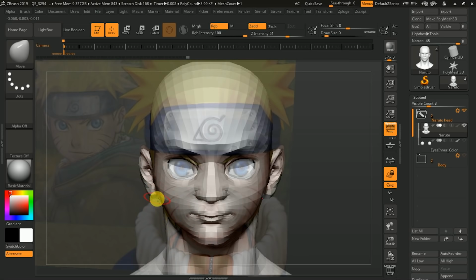Right now I'm focusing on the eyes, which is my favorite to work on. There you can see the eyeball.